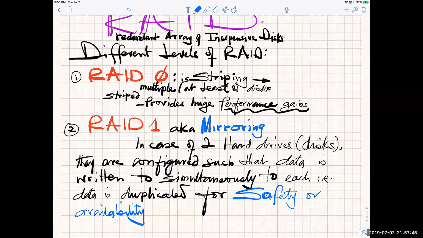So, for us DBAs, why are we studying this? They're going to ask you, where would you keep your data files? Where would you keep your control files? On a mirror disk or a striped disk? Get the point? That's why this is important for us. Very, very important for us. Because when you design a real production database, where should your data files be? Where should your regular files be? Do you care about the striping, the mirroring, or which one?